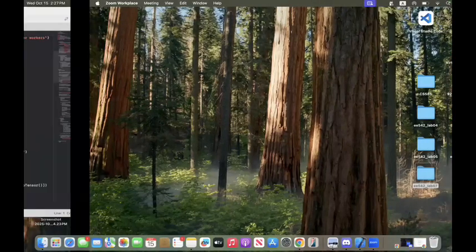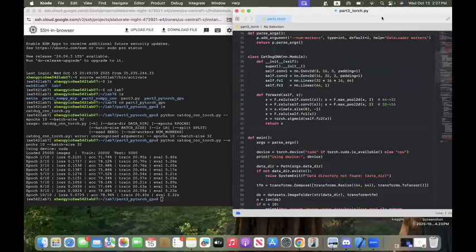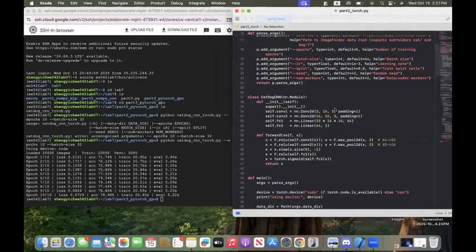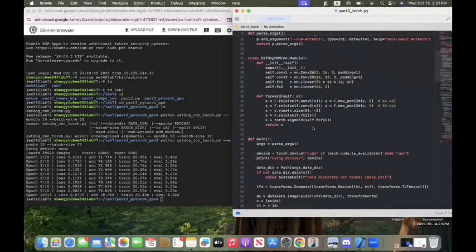I'm going to share my screen. Okay, so I'll start with our code for part three. I will especially introduce our small changes to our model. One is a function called sigmoid.